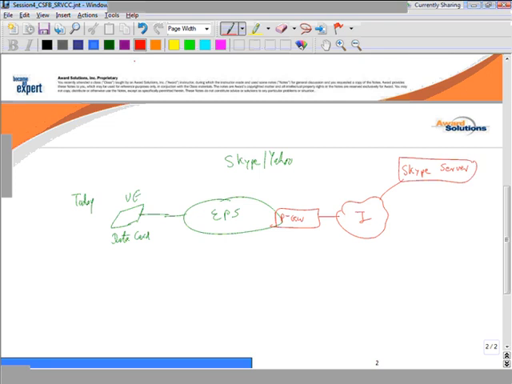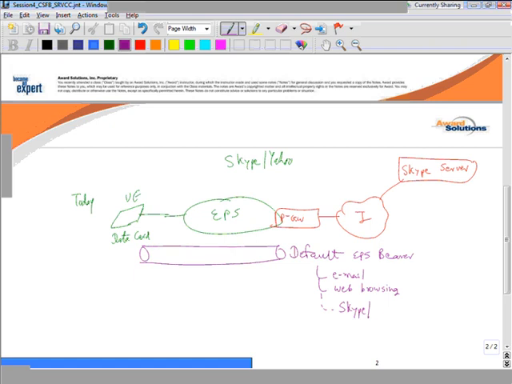Now, in this case, what would happen is we would be using the default EPS bearer. On the default EPS bearer, we are seeing email, web browsing, and now Skype, Yahoo type voice over IP. So they are all treated in the same way.